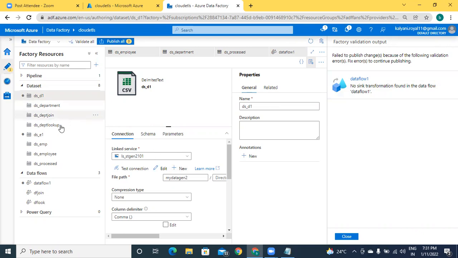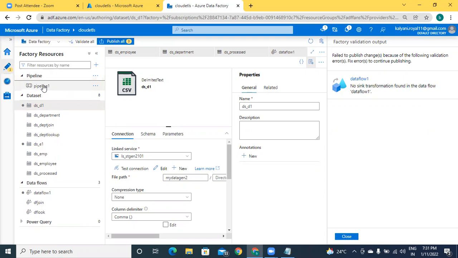Whenever you publish something, it is going to publish all the things. So please check our data pipeline, which is pipeline number 1. Let's remove this.